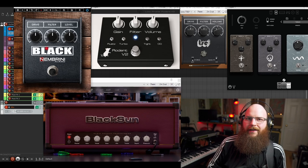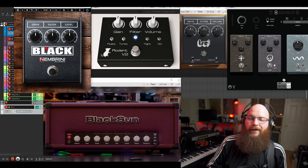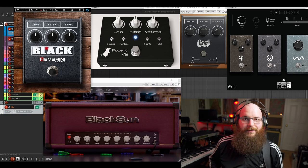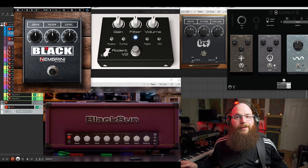So we're going to see how close these are to each other. And unfortunately, I don't have a Rat pedal to compare it to, nor the expertise to tell you how close these are. But the question is, do we like them? They're free, so we can check them out. And maybe which one is the best, if such a thing could be ascertained.